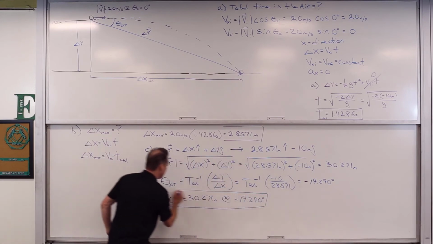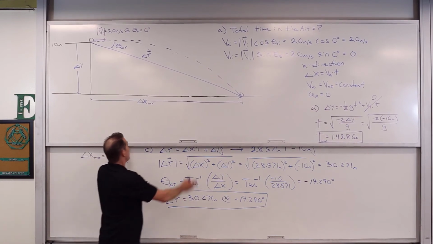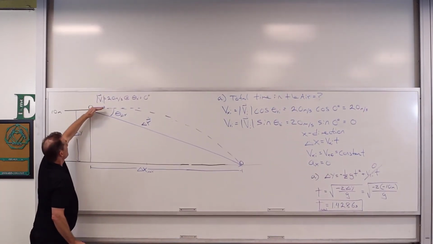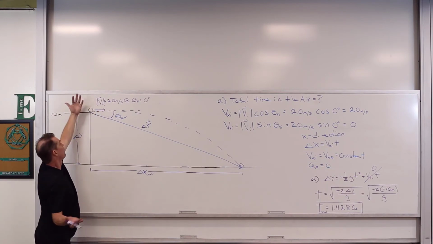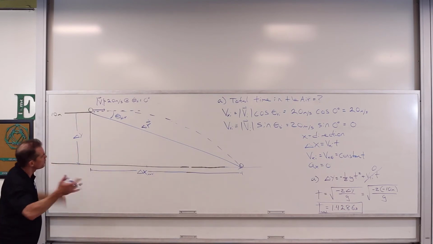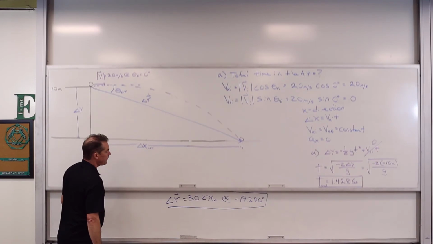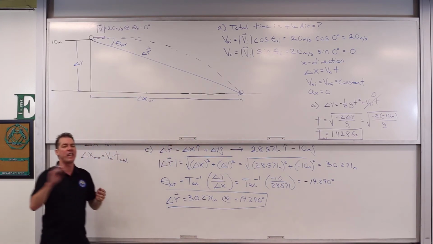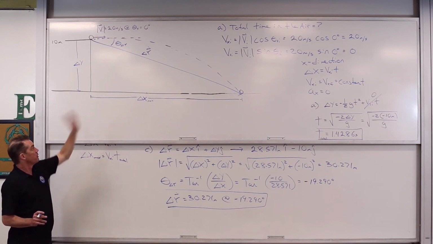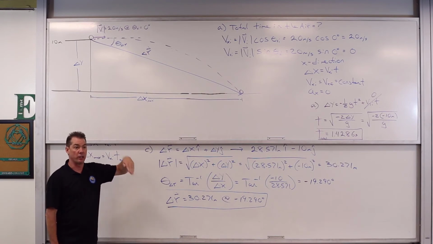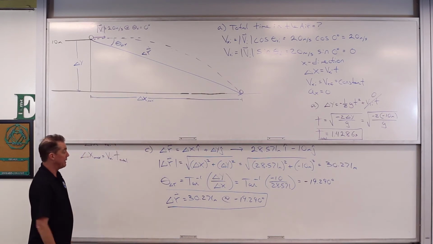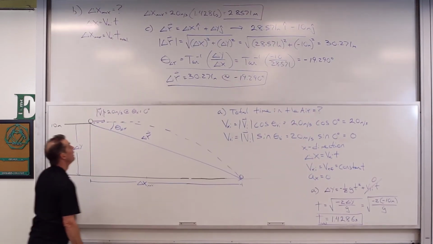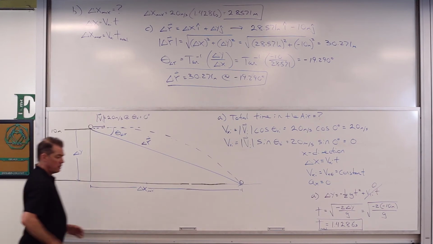And think about it, does that make sense? It's nice to make sure that things make sense. Yeah, that's a little bit farther than just the displacement in the x direction. So that makes sense. The hypotenuse of that triangle should be bigger. And this angle isn't super large. It's a pretty acute angle. Reasonable, 19, 20 degrees, sure. So, that's it. Now that's not to say that this object moved along that path. The displacement vector and the actual trajectory of this object are two very different things. That's just the straight line distance from where it started to where it ended, and the direction it would have to move to get along that straight line to where it ends. But we can still compute it. There it is. All right. Let us look at part D.